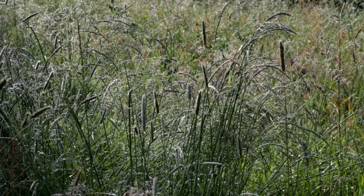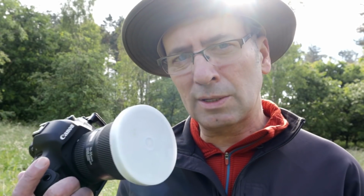So I've opted to go close up today. I've eliminated all wide angle shots, I mean vista shots, and I'm attracted by these seed heads. Wonderful shapes, and there's some nice morning dew. So I'm going to go handheld. I'm going to take the lens cap off, of course, as well. Handheld. Just make sure there's a fast enough shutter speed. I'm just going to play around, going close. I'm not sure what the closest focusing distance is in this lens, but I'm just going to play around with it manually. So see what I can find.